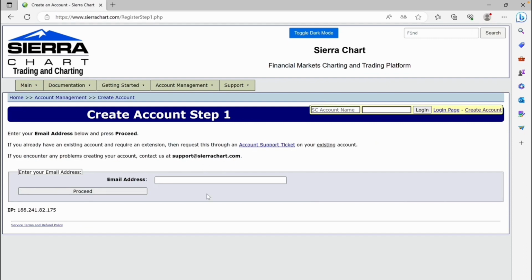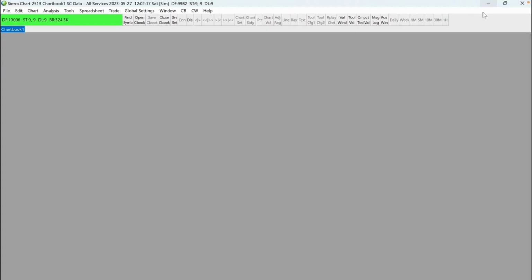If you have an SSD on your computer, I advise you to download the Zero Chart folder there, because it will be much faster for the launch of the platform, the execution, etc. Once the installation is finished, you can launch the platform and normally you will arrive on this page. It's good to know that Zero Chart offers you 15 days of trial. You will have access to all the basic functionalities and the data in real time, but with a delay of 10 minutes. So the first thing to do is to activate the application.